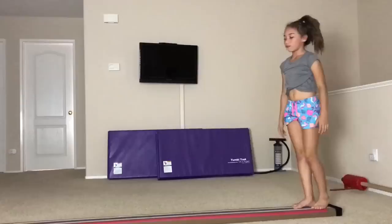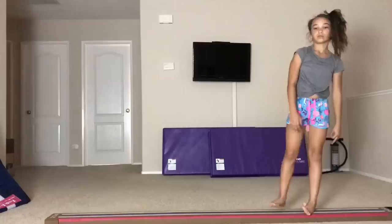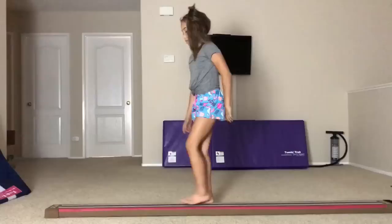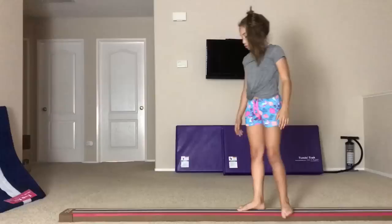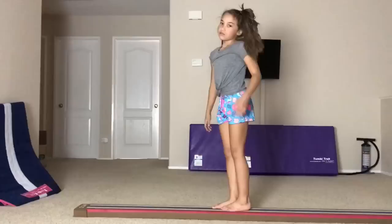So if you guys are building your Christmas list and you want some gym stuff, I suggest you get this. I suggest you get everything from TumbleTrack because I think they're great. The TumbleTrack laser beam is probably one of the things that builds Hunter's confidence so much on beam. She used to not like beam at all, but since she's had the laser beam — I do back tucks on the regular beam now. I'd come home right from practice and start doing back tucks on the laser beam, because if you master it every time like this, you'll be able to master it every time on the regular beam — it's the same thing, just a lot wider.